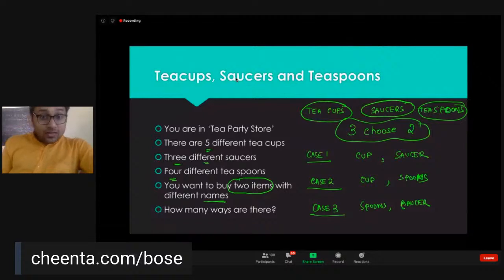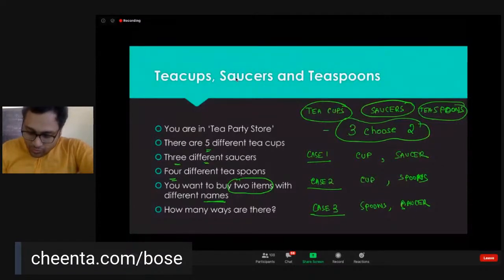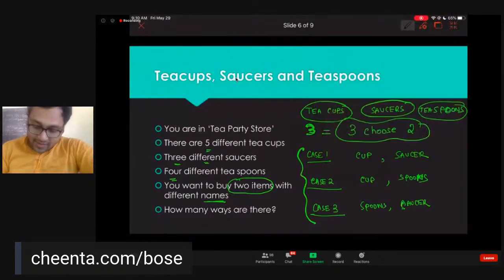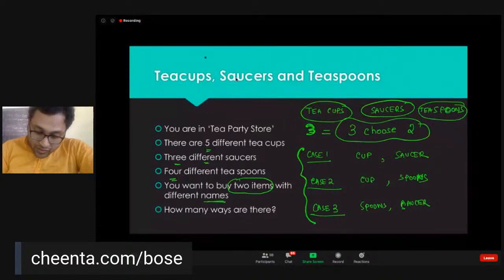If you think about it, there are only these 3 cases if you want to select 2 objects out of 3 objects: cups and saucers, cups and spoons, spoons and saucers. So we say 3 choose 2 is equal to 3, because there are 3 ways of selecting 2 objects out of 3 distinct objects. You can write this down, and if you don't understand it right away, you can think about it.